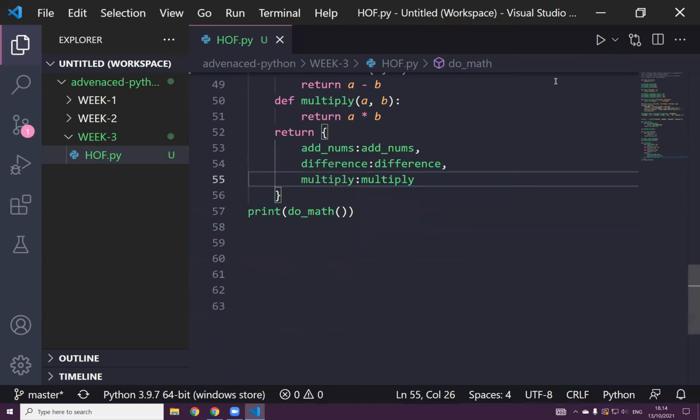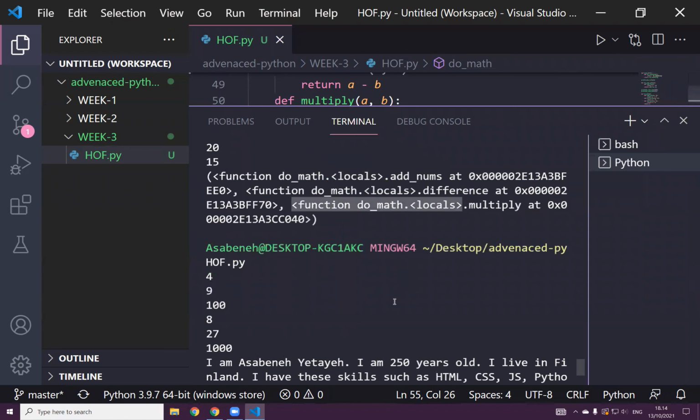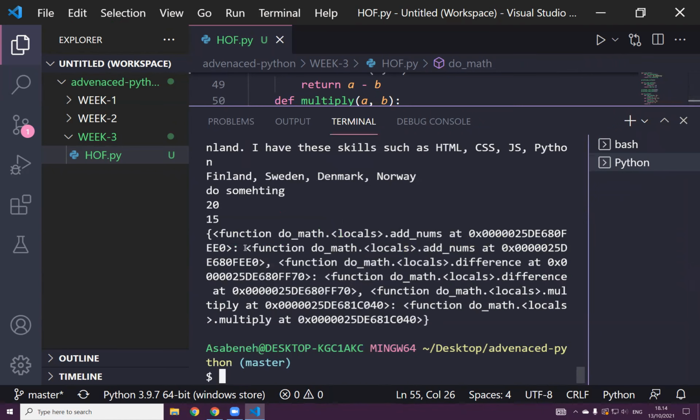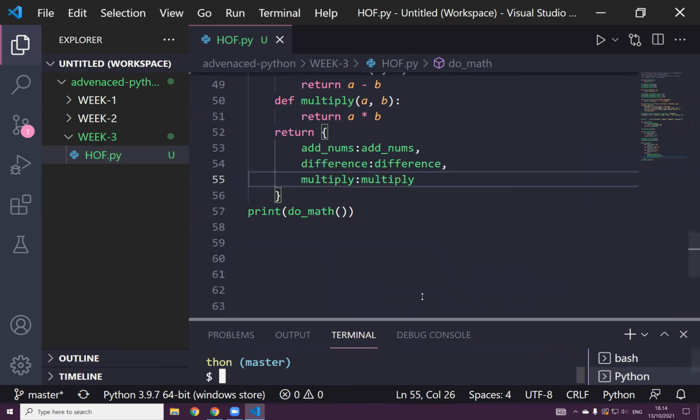Now let's again see what kind of data structure we have. Okay, yeah, here, but I'm expecting the dictionary.